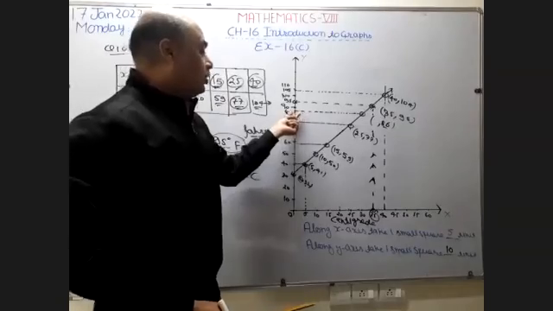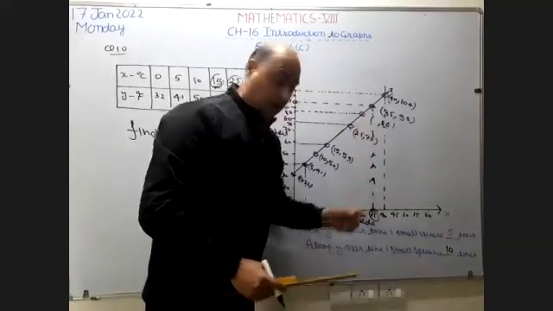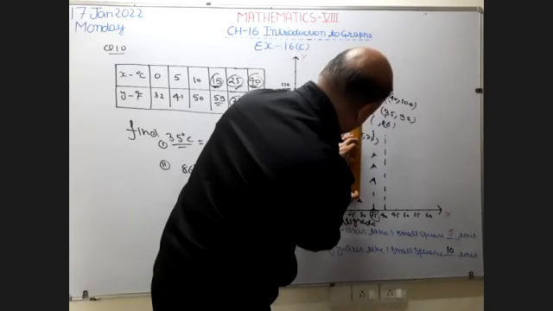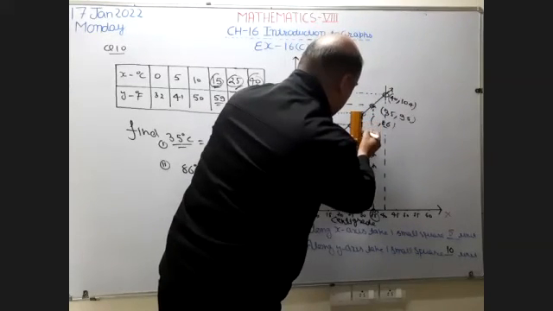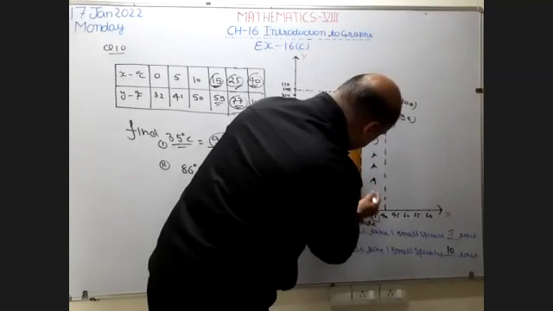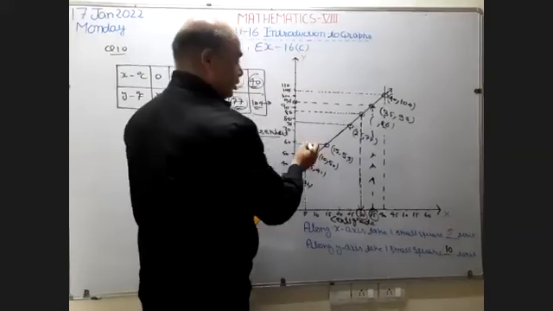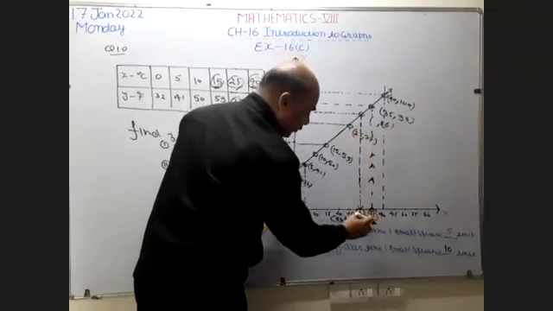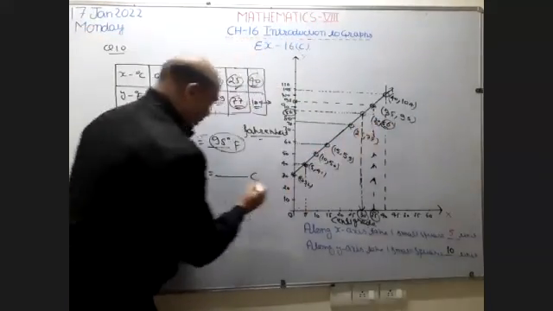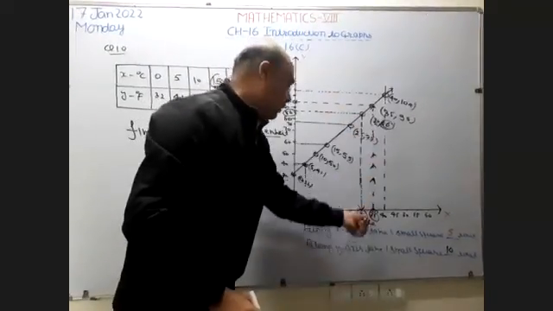When the value of y is given, take this point toward the graph. Where it touches the graph, you have to move towards the x-axis because we're going to check the value of x. Now move towards the x-axis. Where it's going to touch x, that is the answer of Fahrenheit in terms of centigrade. It's going to touch 30. It means when the value of y is 86, the value of x becomes 30. So right here 30. It means 86 degree Fahrenheit is represented by 30 degree Celsius. So when 86 degree Fahrenheit is given in terms of Celsius, it becomes 30 degree.